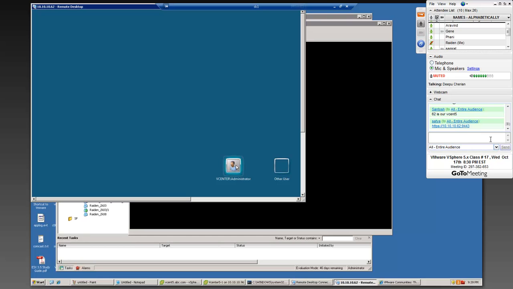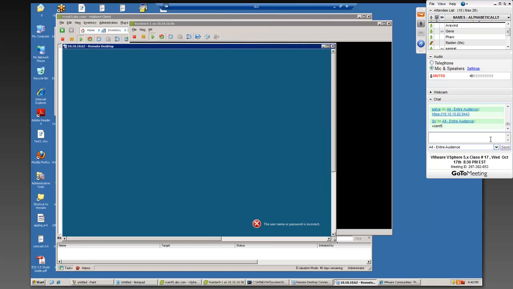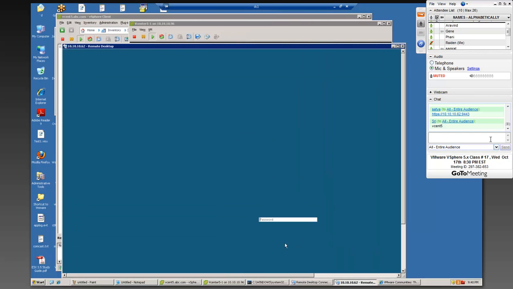The name of the VM was Vcent 5, right? Why is it showing Vcenter? I'm not understanding that. Did anybody change the name? It should be Vcent 5, yeah. Why is it showing Vcenter?